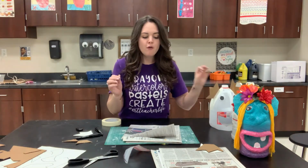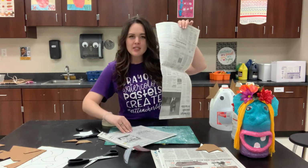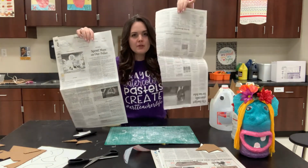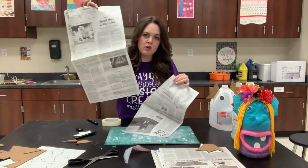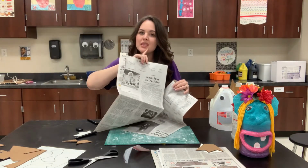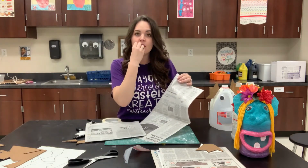So for the newspaper, each student just needs one giant piece of paper, and I always told students to divide it up in half. One of these papers is going to be used to create the lips, and this extra paper is for the nose and any additional mouth or the lips that they might need to fill in, depending on how wide or big their mouth is.